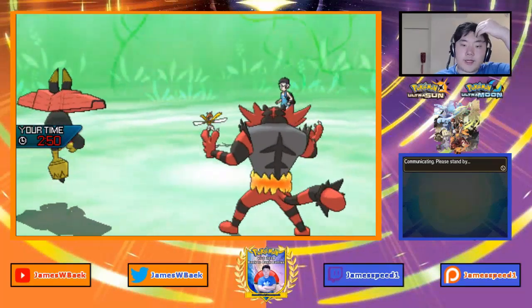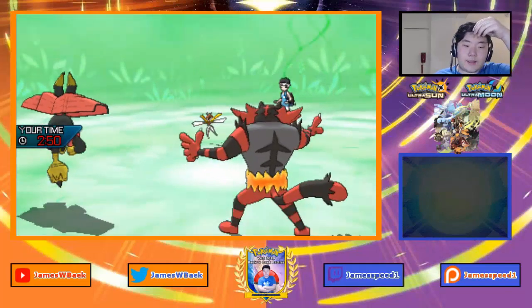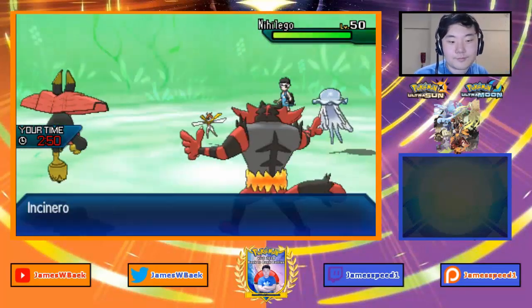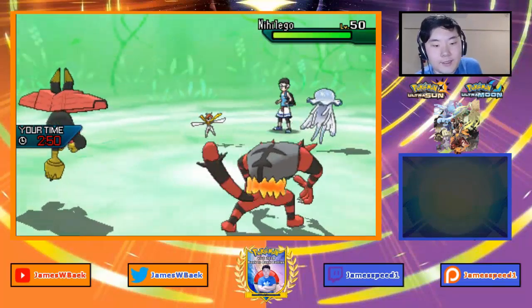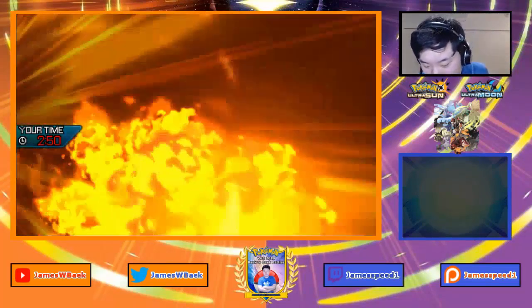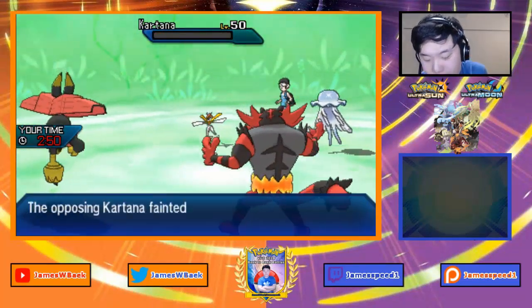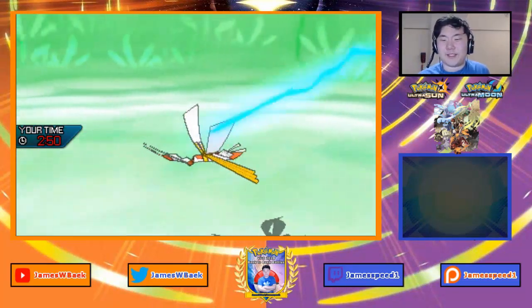Show me what you're bringing out, because it doesn't matter. Nihilego. Yep, that's the one Pokemon that I'm really scared of. Here comes the Flare Blitz. We do knock out Kartana. Okay, so we're in this game actually now.